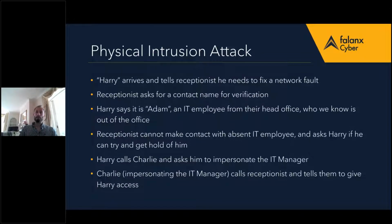Now my hope was that the receptionist would just let me in. Sometimes that happens. It's just as easy as that. They just say, oh yeah, off you go, and that's it. But she didn't. She had a list of visitors that were booked in for that day, and of course I wasn't on that list. So she looked down at it and said, oh, I'm really sorry, I haven't got anything booked in for you today.